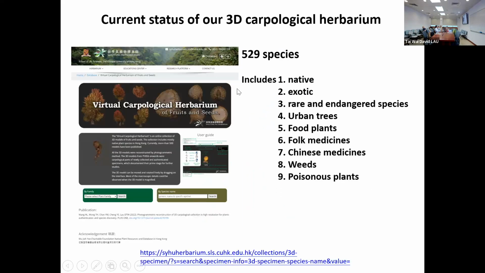Our current status of this 3D carpological herbarium have accumulated more than 500 mostly native species. And actually this database up to this moment included native, exotic, rare plant, urban trees, food plant, folk medicine, Chinese medicine, weed and poisonous plant.